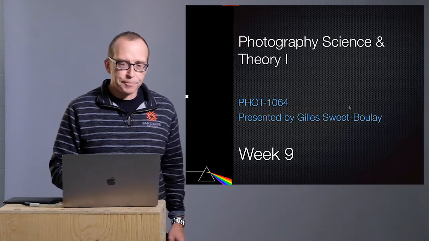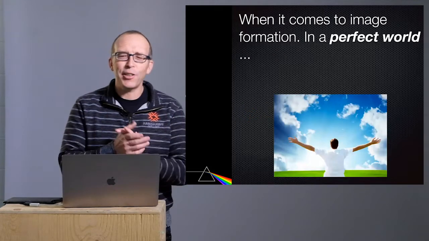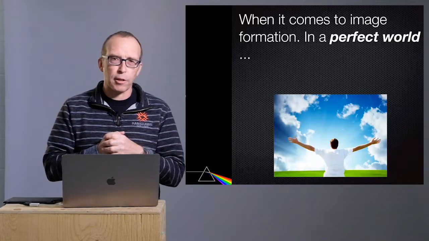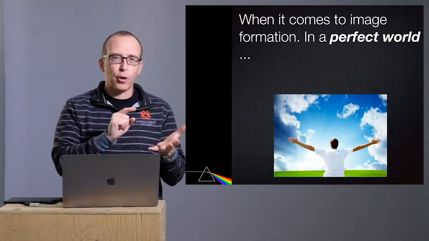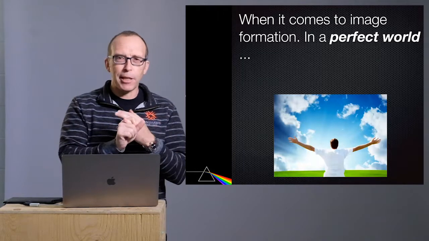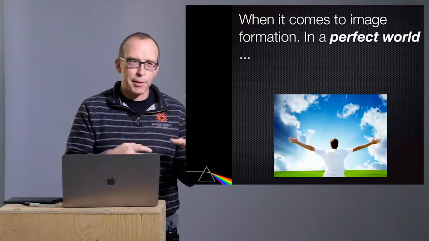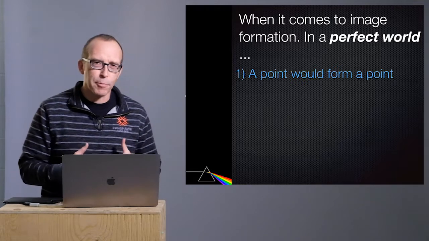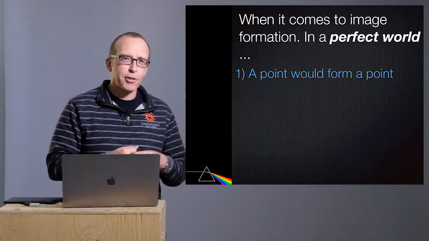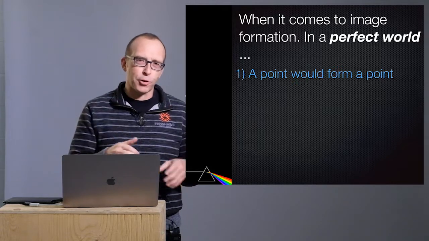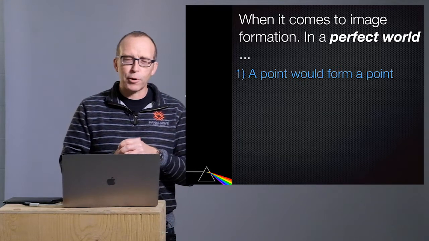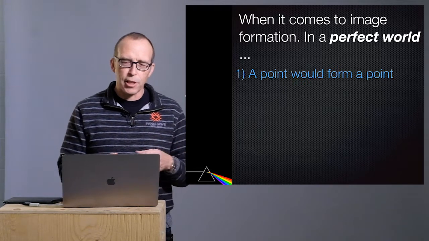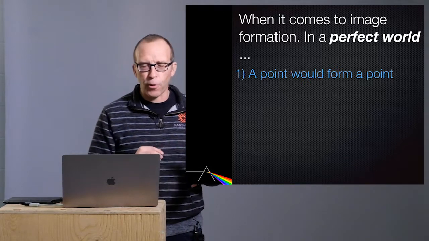Anyways, let's get started. In a perfect world, and we all might have a definition of what a perfect world might be, maybe there's no war. Maybe in a perfect world, plastic biodegrades and becomes a fertilizer. But for photographers, or anybody who works with a camera or lenses, there's a different sort of definition of what their perfect world is. Really, what we're talking about is, for a lens designer, what's their perfect lens? What's their perfect lens for image formation?